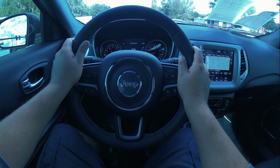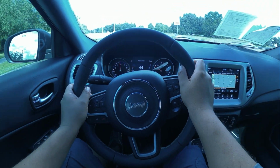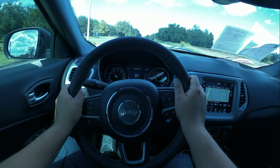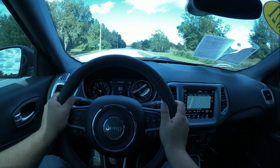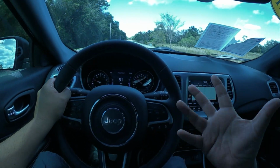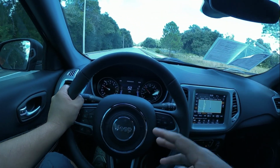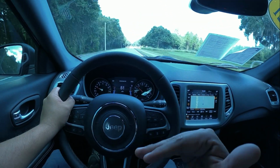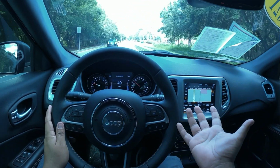Yeah, the powertrain is very smooth, but there's not much power down low, and you gotta rev the engine quite a bit. But you know, it's different. I mean, I've driven so many things from turbocharged engines to this. Obviously this is probably one of the slowest ones. Even the Ford EcoSport with the very small turbocharged engine had a little more torque down at the bottom, but of course that's turbocharged. But it feels very smooth.